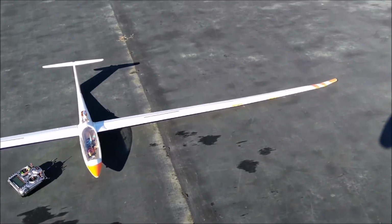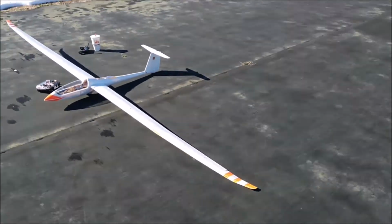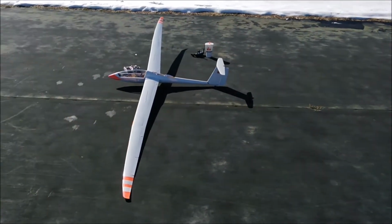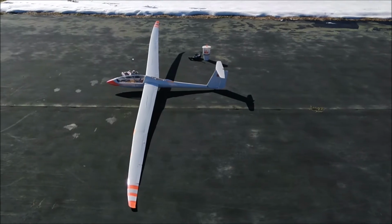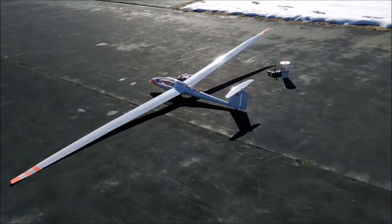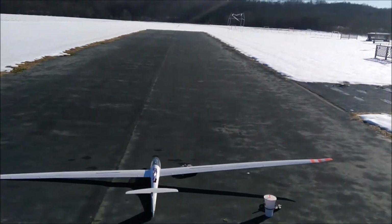Now, this is not my first FlyFly glider. I've had the ASW 27, and I've had their DG 800, their 808. And much alike, they were just kind of high wing loading, slow or fast flyers. You couldn't really slow them down without tip stalling, but just fun to mess about with, as they say. And you can see, look at this day, man.